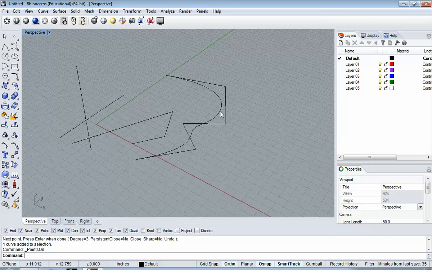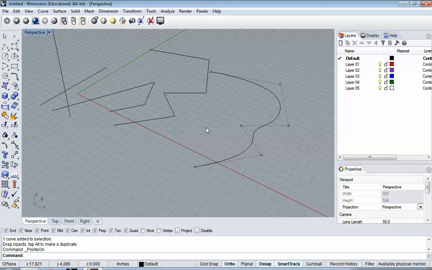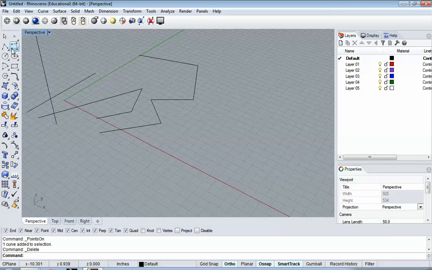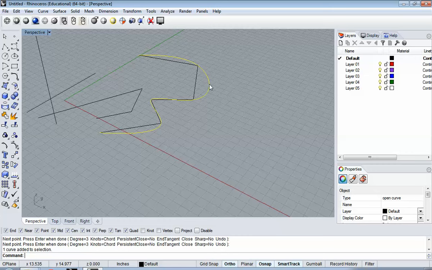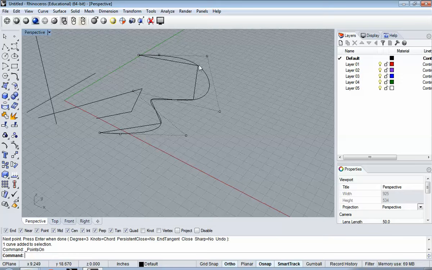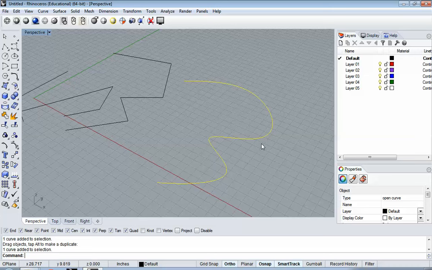So this approximation, this idea of a degree curve, becomes important. A curve's degree, I'll delete this and make a new one. So there are the control points, and then there is control through points, curve through points, or IC, this is interpret curve. I set up that quick key for IC, so if you haven't set that up, interpret curve is the command. And this will make a curve through the points that you're clicking, so you know that your curve is passing through those points. And the control points for those curves are something very different. They're what's necessary to basically hit those points as you create the curve. So hitting F10 again, the control points of the curve, this idea of curvature degree.